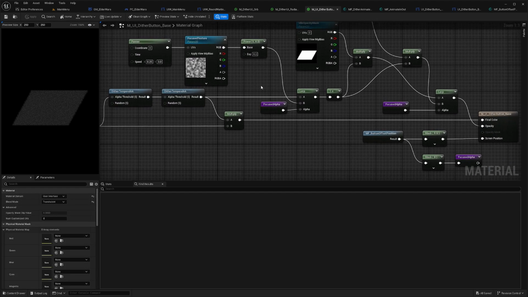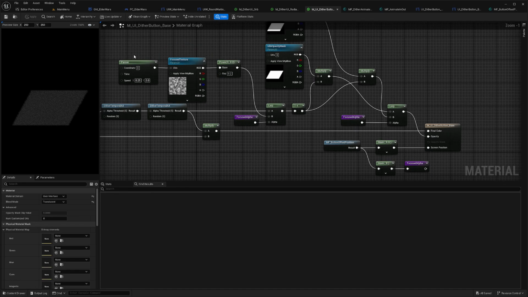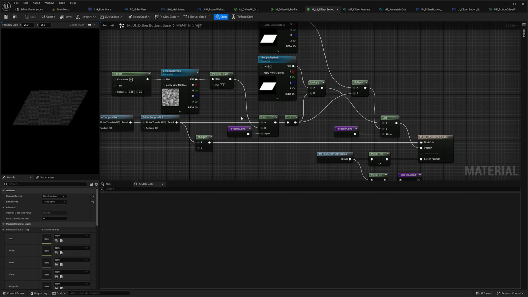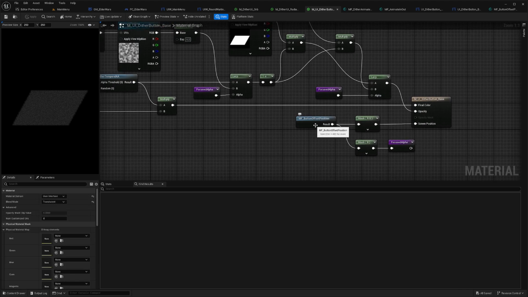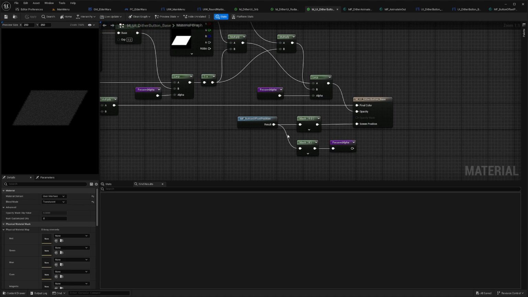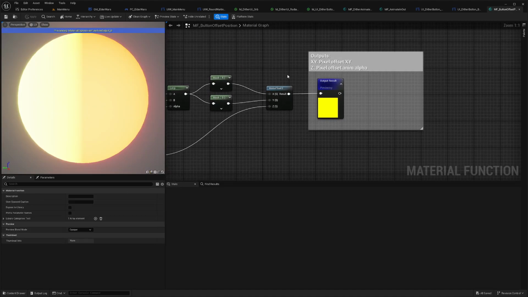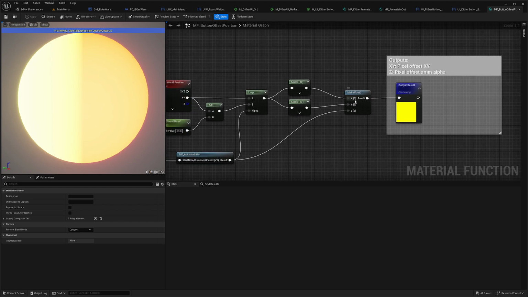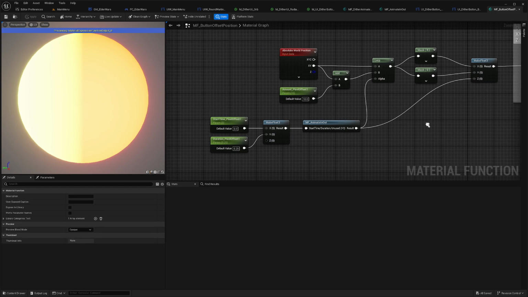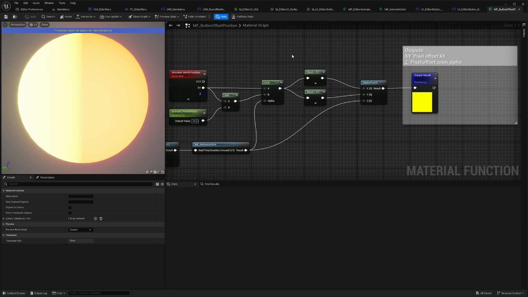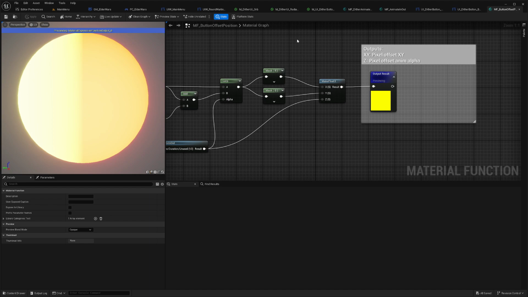And then I also blend it with these textures based on the state, and I have this focus alpha reroute node, which is coming out of that offset position output, which if you look at this again, you can see that I'm outputting in the X channel the X position of the offset, the Y channel is the Y position of the offset, but then the Z channel is the actual alpha value of the animation itself, which is just a convenient way I stuffed in an extra parameter into this output vector.